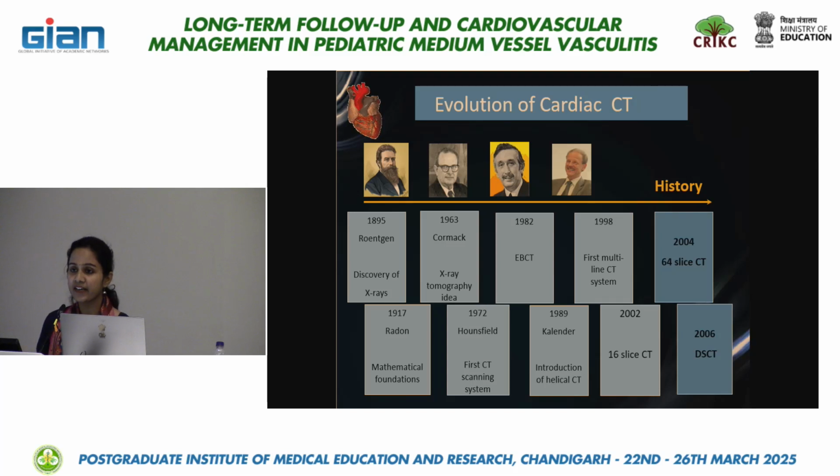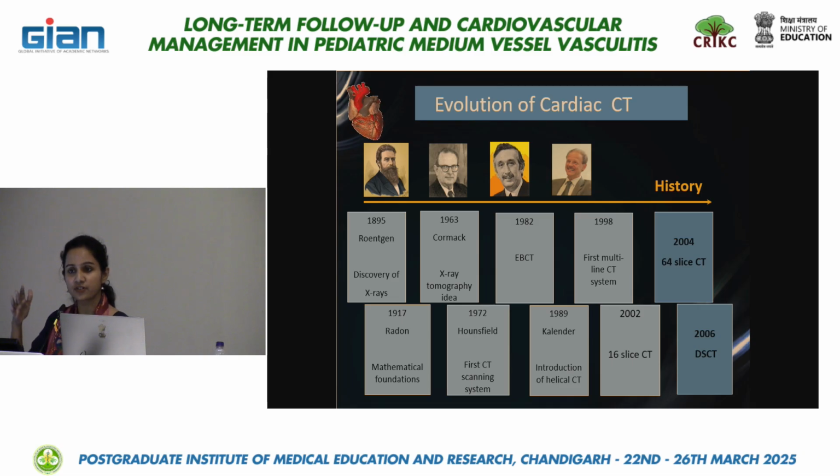And in children it could only be performed after the discovery of dual source CT scanners. So why was this? What does a 64 slice CT scanner mean? Suppose the craniocaudal dimension of the heart is 14 centimeter. In a 64 slice CT scan, with one rotation, suppose the machine covers 4 centimeter of the heart. So the CT machine needs at least 4 rotations to cover the whole heart.